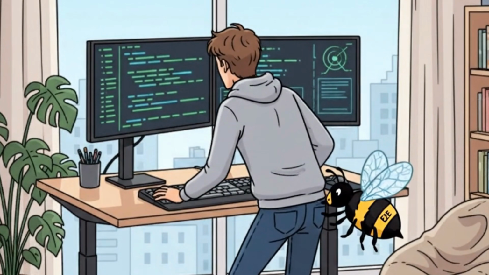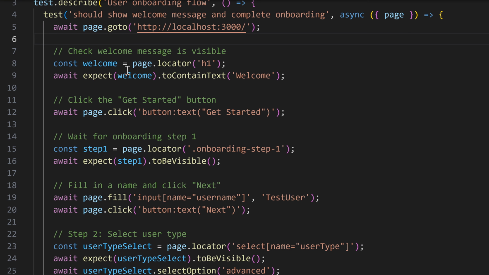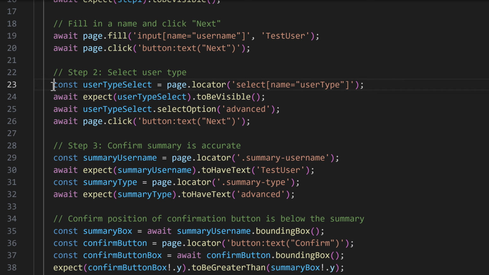Writing end-to-end tests has traditionally been a bit of a pain in the bum. They depend on so many specific details about your app, such as UI elements being in exact locations on the page, or the page containing specific text, or the route being structured exactly as it is now. But that's the thing, your app is a constantly evolving thing, and it's going to be changing as new requirements come in. This means your fragile end-to-end tests are going to need to change quite frequently, which is not only frustrating for you, the developer, trust me, I've been there, but it's also a big waste of time.